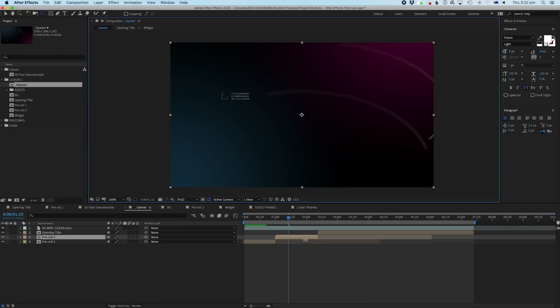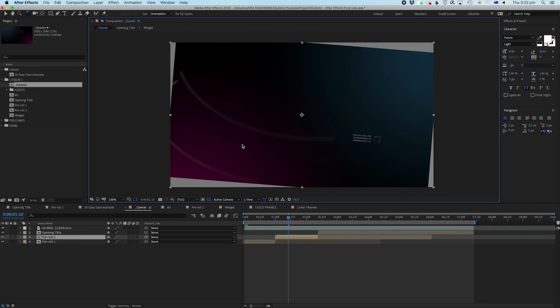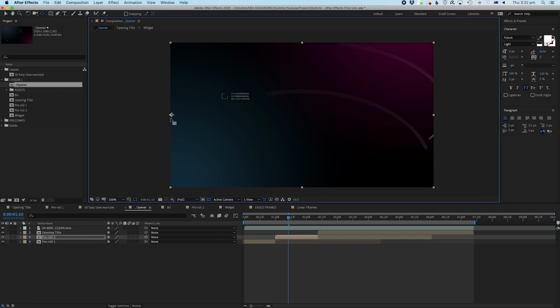And why is that important? Well, it's mostly important for things like rotation and scaling. So I'll show you why that's important. Right now, you look at this object and you want to rotate it. So let's grab the rotation tool and it's rotating around the center, which is what you'd expect. However, let's move this pan behind tool and let's move it to this side and sort of closer to the edge.